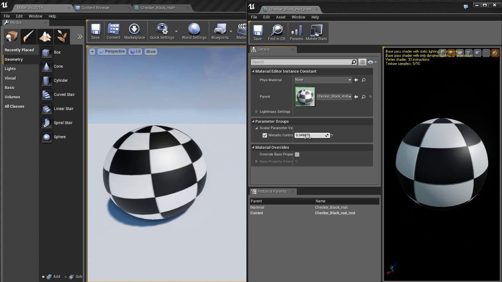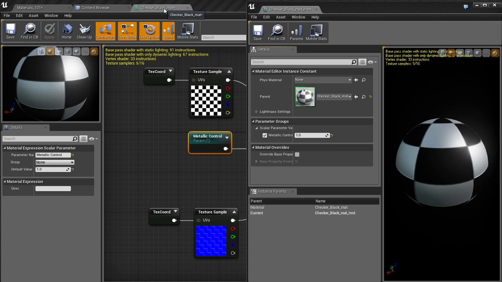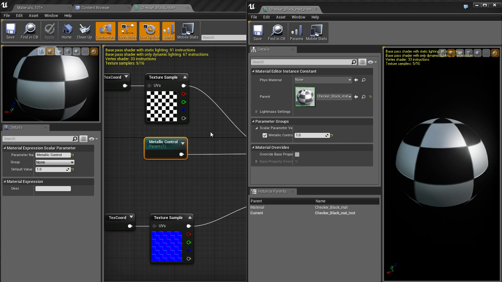As I click and drag here in the input field of the metallic control, I can change and alter the metallic control parameter that I created in the regular material node. See that? And as I make the changes, they're going to update automatically and instantly. I don't have to wait for the apply changes to happen.